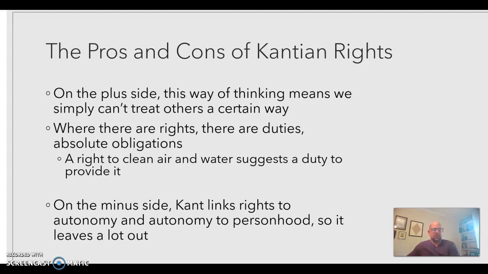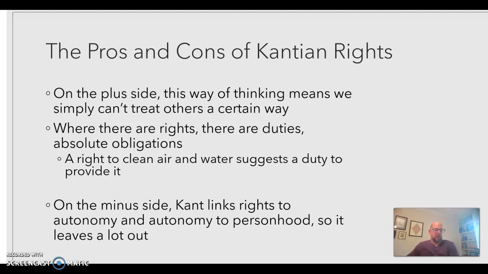So imagine that there is a right to clean air and water. Presumably this right would follow from the right to the means necessary to survival. And so if we have a right to the means necessary to survival, then someone or something has an obligation to provide that to us. And so when we think about sustainability and we think on the governmental level, we might think about government and corporations having maybe an absolute responsibility to ensure clean air and water, for example.